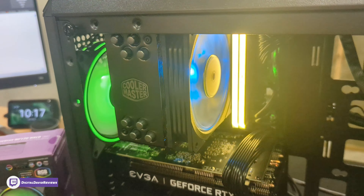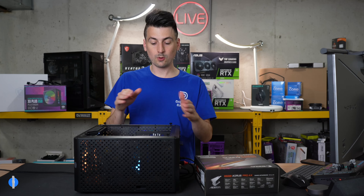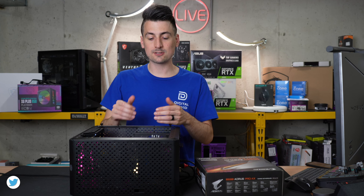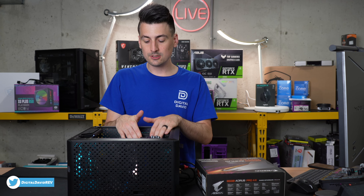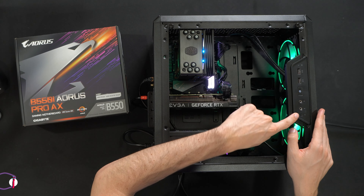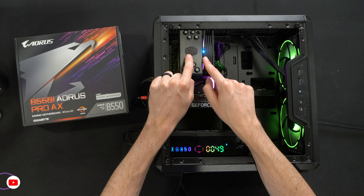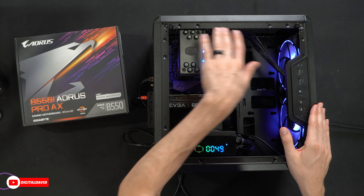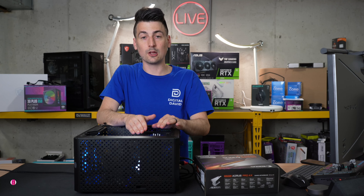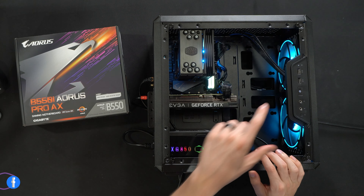The motherboard we're using for this build is the Gigabyte AORUS B550I Pro AX gaming motherboard, paired with an AMD 5600G CPU that has integrated graphics, so we could use it without the GPU, but I still decided to add the RTX 3050. I also want to mention you can remove and place this panel at the top or bottom — just make sure your power supply isn't in the way and you choose a small enough cooler if you want it mounted at the top. In our case it was just too tight to get the cooler installed, so you'd need a low profile cooler to position it up top.